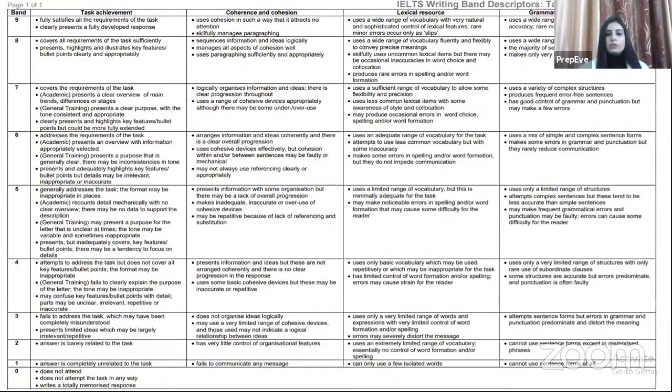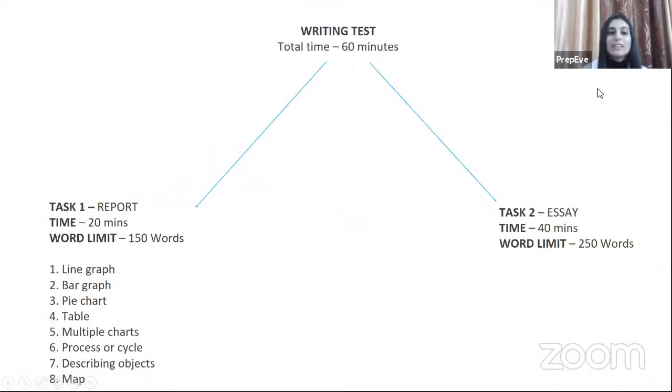Okay, moving on to the parameters. So how many of you have seen these before in your life? Any idea about what's going on here? Of course, not the old students, the ones who have already taken writing with me. Anyone else? Okay, come on, you can guess it. It's written on top of it. The band descriptors for writing. Okay, that silence is irking me. So what are the band descriptors?